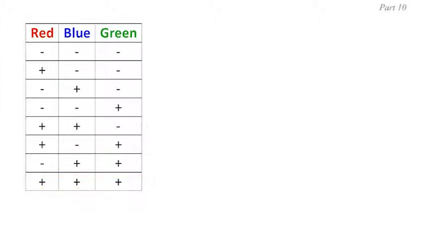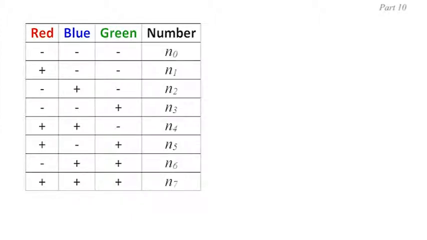Now suppose we had a large number of such socks with random numbers of each of the 8 types. We could rewrite the table and put in an extra column for the numbers of each different type of sock. I'll call these 8 numbers N0 to N7. N0 will be the number of socks with no hoops on them, and N7 will be the number with all 3 coloured hoops on them. The total number of socks, of course, could be written as NT, N total, where NT is given by the sum of N0 to N7. Okay, I hope there's nothing difficult so far. We're just imagining lots of coloured socks. The numbers N0 to N7 are just random numbers of each.